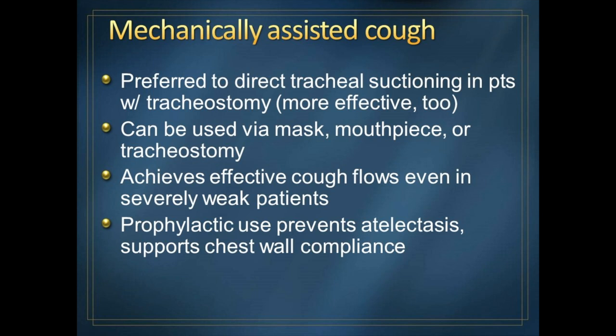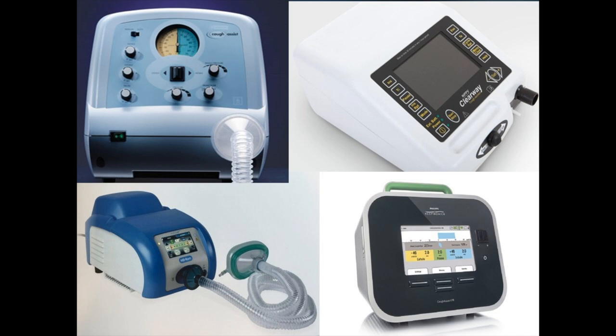There are several devices available. The major one — shown in the lower right corner of the screen — is the new version of the CoughAssist device by Respironics. There's also the older model CoughAssist in the upper left corner, the Nipi Clearway found in the UK, Australia, and Europe, and the Hillrom device called the Vital Cough in the lower left. They're all essentially the same — they push air into your lungs and then suck it back out again. They're very effective, take a little getting used to, but are really amazing devices.